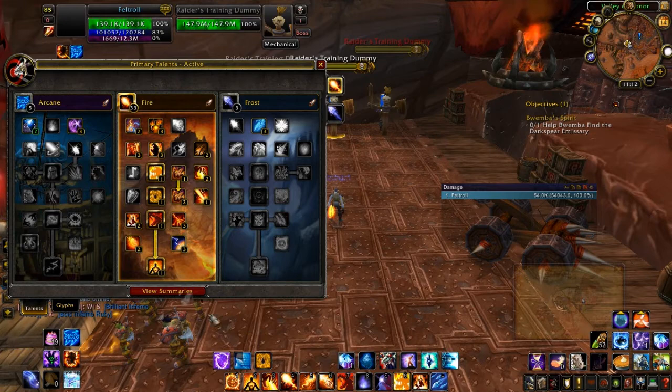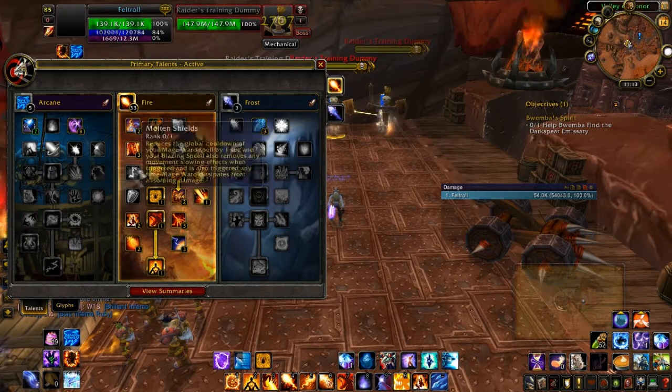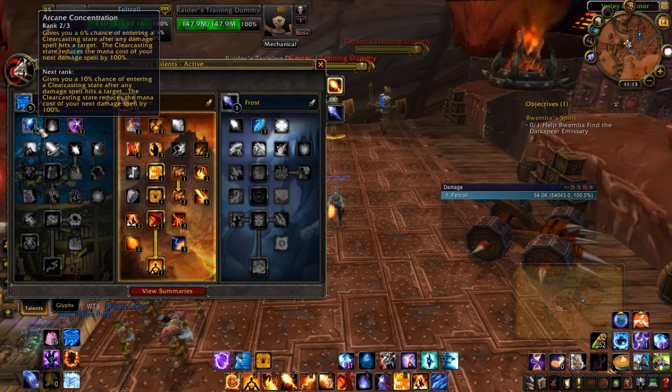I'm just going to go over a couple more quick things. You have some options with your talents. You'll notice I put 2 points into clear casting, or sorry, Arcane Concentration, which actually causes clear casting. So I only have 2 points in there, and that basically gives me a 6% chance of entering a clear casting state after any damage spell hits a target. Basically what it does is it makes my next spell that actually has a mana cost cost 0 mana. Or actually the next damage spell by 100%.